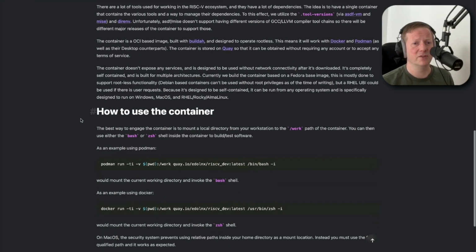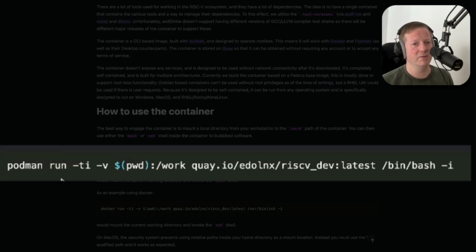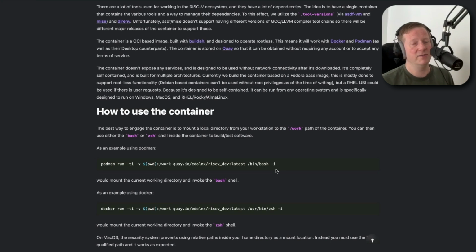With that said, it's pretty easy to pull down. It's pretty easy to connect to. You can see here, it's just podman run -ti -v with some directory paths and a /bin/bash -i. You'll get in. You'll have a Linux prompt. So if you're used to using Linux, you're going to have a lot of precompiled tools like GCC and make and other things that will be available for you and tuned and set up to work with RISC-V. And it does work with 32-bit and 64-bit architecture. So you'll be able to do a lot of cool stuff with it.